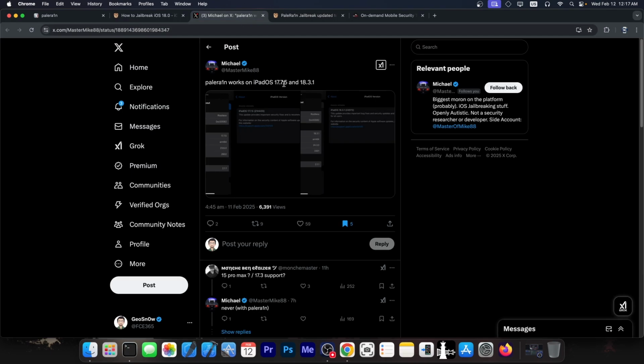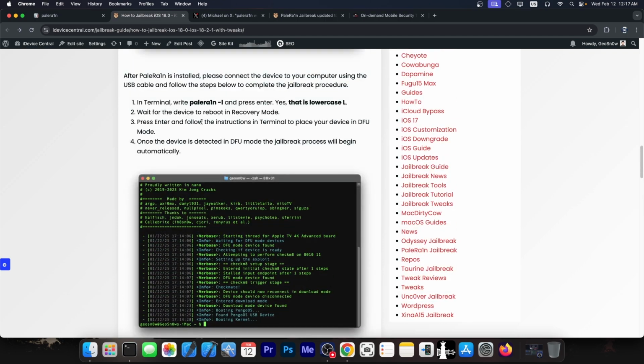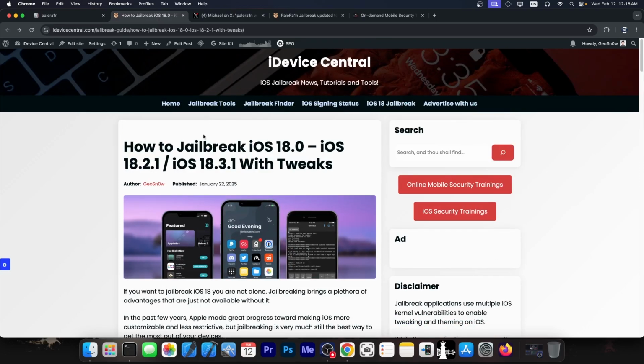Anyway, yes, it is confirmed to work on 18.3.1, which by now would be only iPad 7th generation. And you should know that this jailbreak does not work on newer models. It's a pre-A12 jailbreak made with Checkmate. But for those devices, you can jailbreak pretty much any iOS version, and it will continue to work in the future, and you can actually run tweaks with it. It's one of the best jailbreaks available, so definitely check it out below.